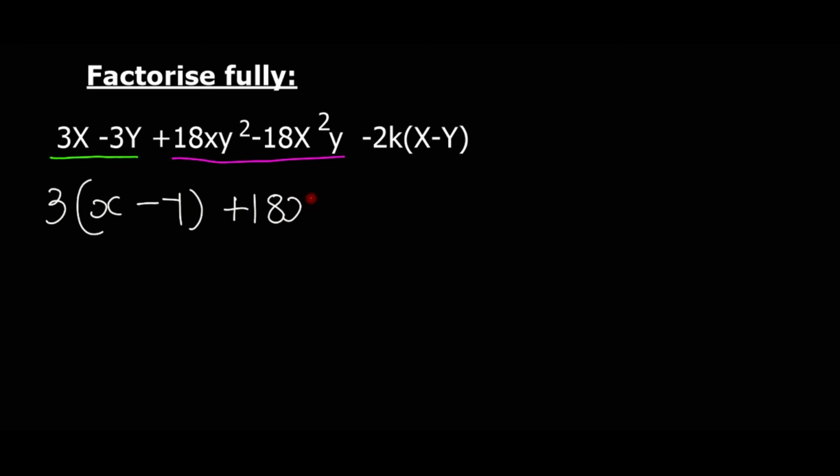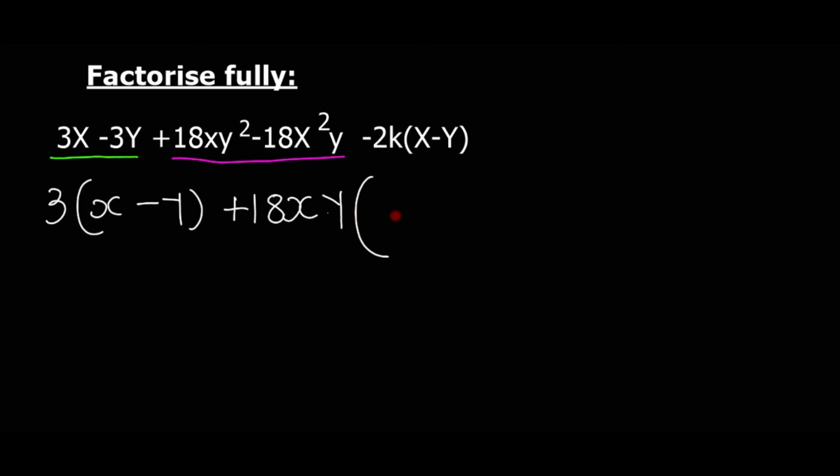Re tlo ngwala x, remember ka mo re na le x1 and then ka mo re na le x2, x squared, so always ge re na le di exponents and then re na le exponent e kgolo e nyane, re la re ngwala exponent e nyane, so re ngwala ya x, and then on this one re na le y and then ra ba le y, ka mo re na le y tše 2 but ka mo re na le y ye 1, so e ra re ngwala y ye 1 because this y e na le exponent ya 1. So now re tšere 18xy as a common factor.